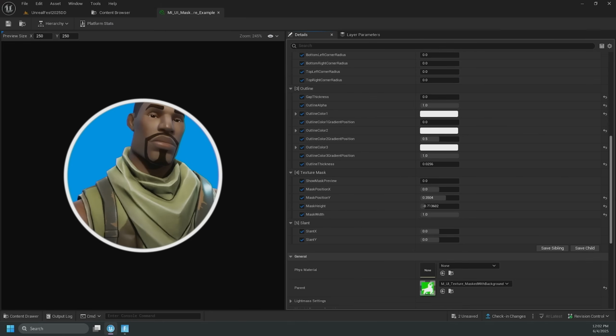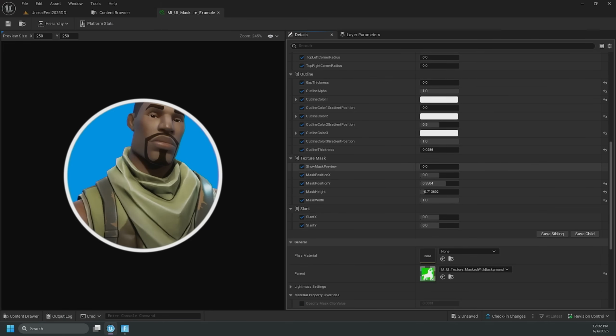Okay, and let me jump over here to show that. This has a nice feature to preview the mask. So you can see how I can move this.